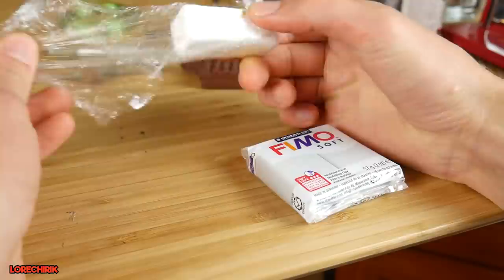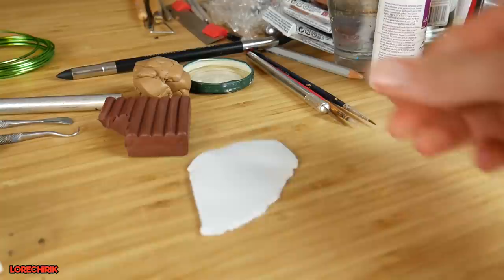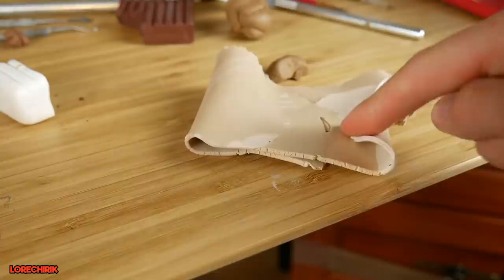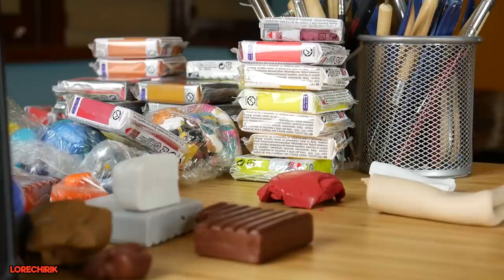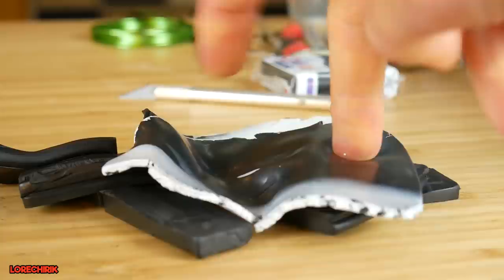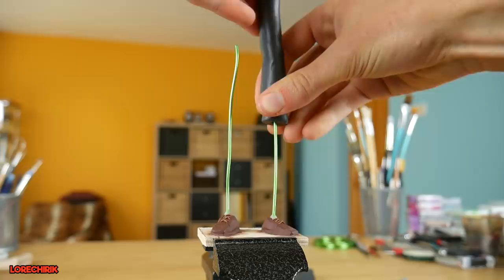I'm doing that because I want to make sure that the feet stick very well to the wood base, because the wood base will hold the sculpture in the oven and I want to make sure it won't break. Now I'm mixing the clay while the figure is baking — I have a timer that counts 25 minutes so I won't burn anything. Now I'm making the color for the suit; it's not actually black — from the reference photo it's quite dark grey — so I made that color and now I'm making the legs.